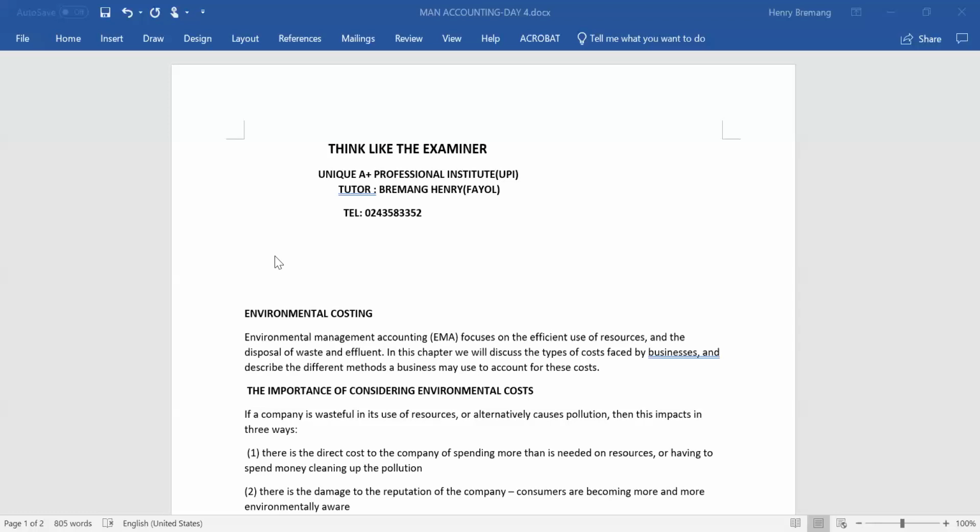But when you go to your site, a lot of questions are in relation to absorption costing and activity-based costing, which is ABC, and lastly, that of. I can see somebody logging in.